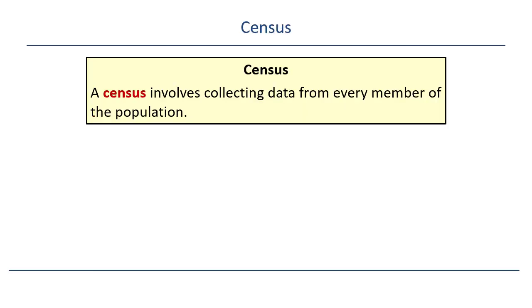A census is what happens when you're able to collect data from every member of that population. So you may have heard, the U.S. Census is done every 10 years where we try and collect data on all of the citizens of the United States. Of course, it's impossible to do that. People are always dying and being born and moving and all that kind of stuff, and there's just people that refuse to return the census. But it's as close as we can get.